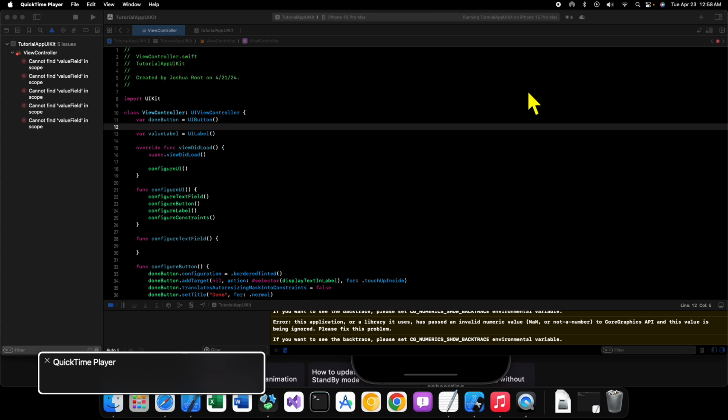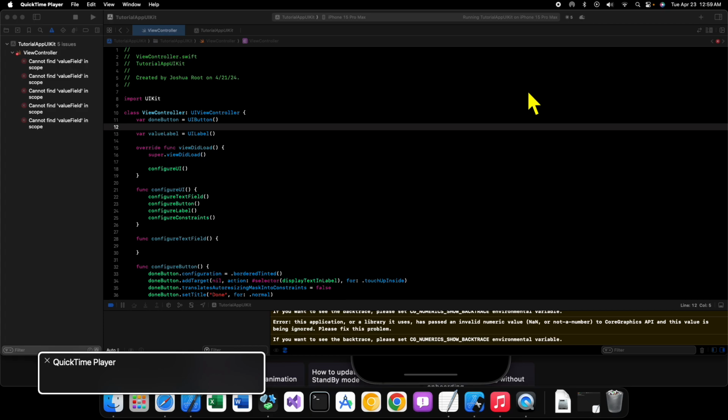You can configure a UI text field in various ways, including having it act as a secure field, like a password field, but we're not going to take a look at that in this video. In one of the upcoming videos, we will take a look at that, as well as some of the various customizations that you can make to a UI text field, such as disabling auto capitalization and stuff like that.